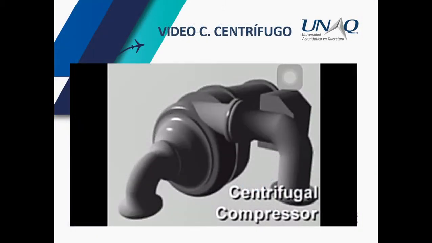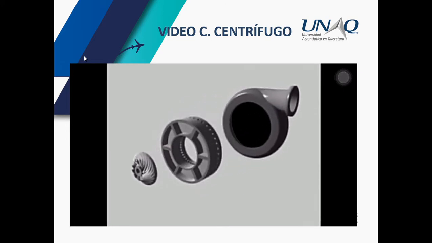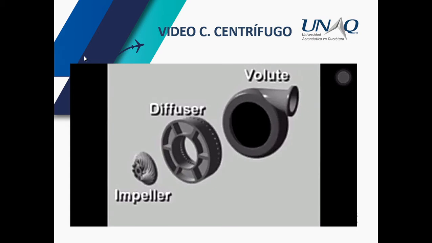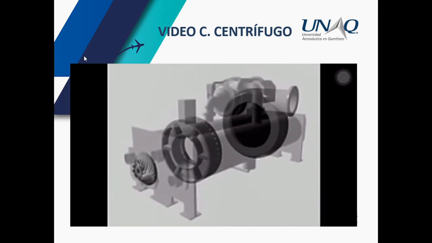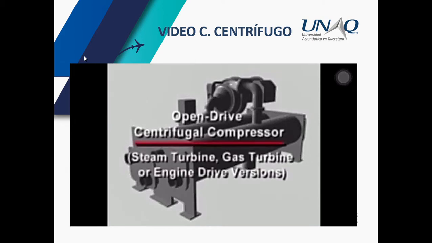The centrifugal compressor, which uses non-positive displacement vapor compression for compressing large amounts of refrigerant, is typically used in very large capacity cooling systems. A centrifugal compressor has three basic components: an impeller, a diffuser, and a volute casing. Large capacity centrifugal compressors may have two or more impellers or stages in the same casing. Centrifugal compressors are usually driven by hermetic electric motors. However, open-drive centrifugal compressors are also available for applications using steam turbine, gas turbine, or engine drives.